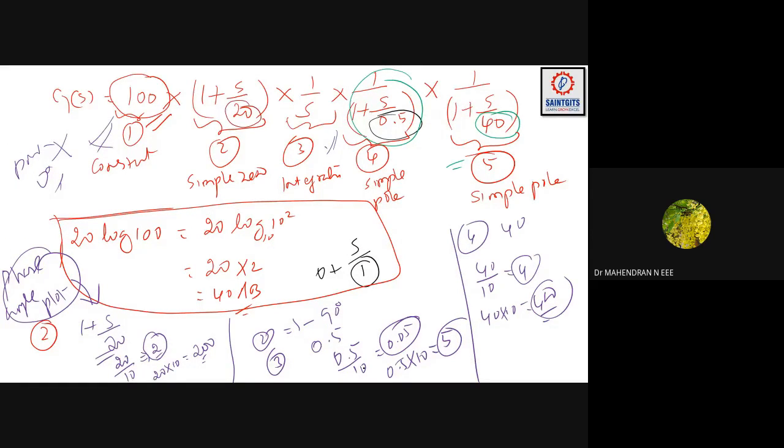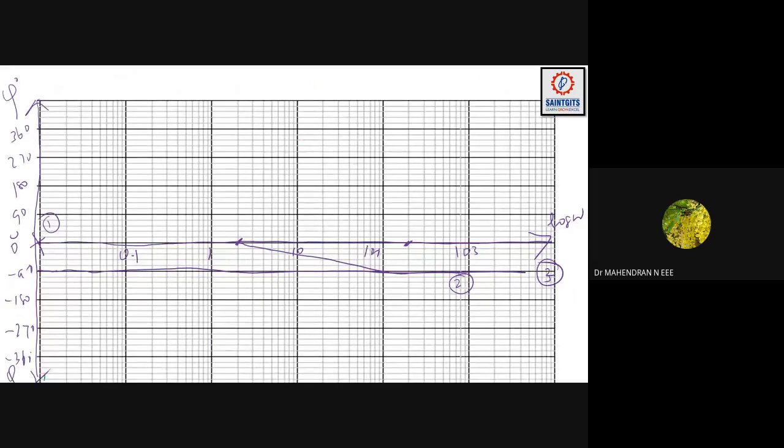Then the fourth one, 0.5, with 0.05 to 5. Okay, 0.05. This is 0.01 here. 0.01 means 1, 2, 3, 4, 5. 0.1 and 5. 5 means 1, 2, 3, 4, 5 here. Okay, so extend this line, and extend this line. It should cross. Okay, so it crosses 90 degree, and it will be like this. Am I right? So this is your fourth plot.